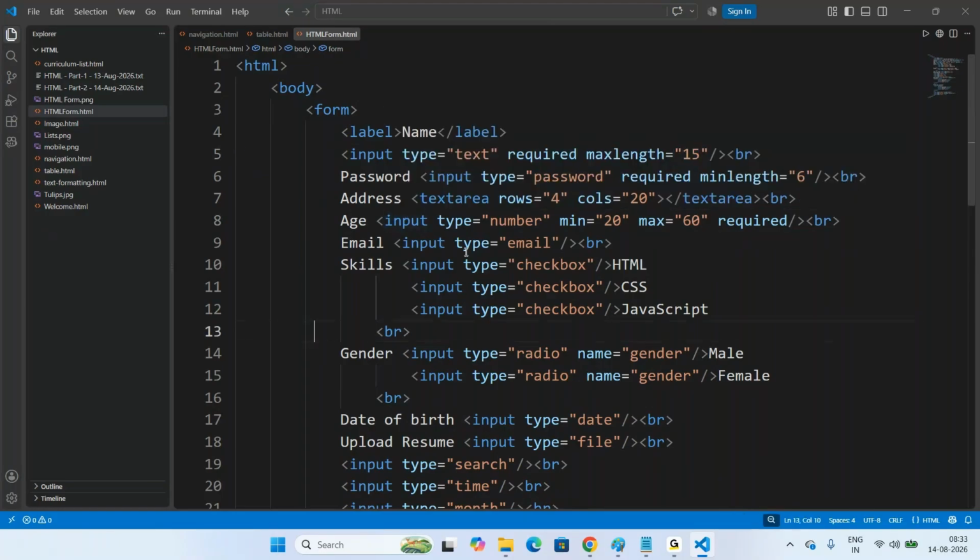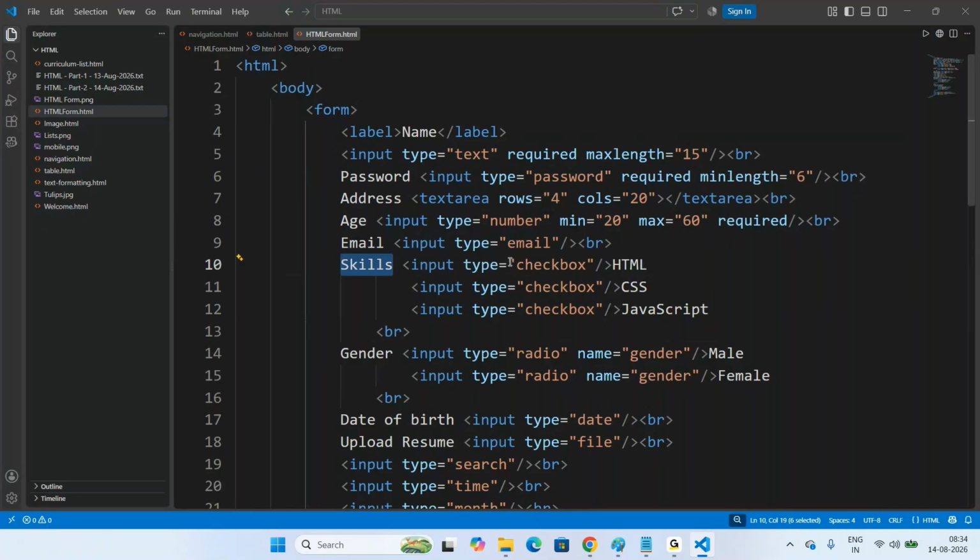Address, text area, where we provide the number of rows and the number of columns. Age, input type equal to number, means it can accept only number values. Minimum value is 20, maximum is 60, required means mandatory. Email, input type equal to email, means it can accept only email validation. It will do email validation automatically, meaning it should have the @ symbol, dot symbol like that.